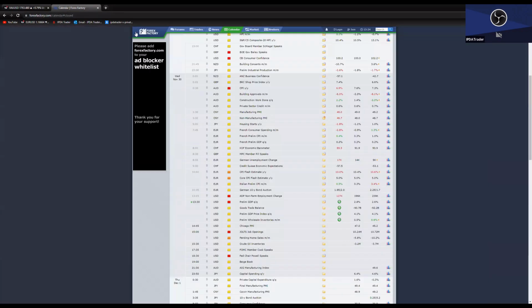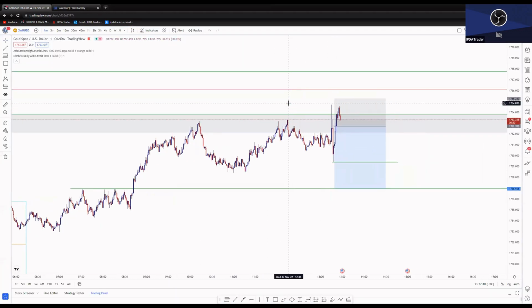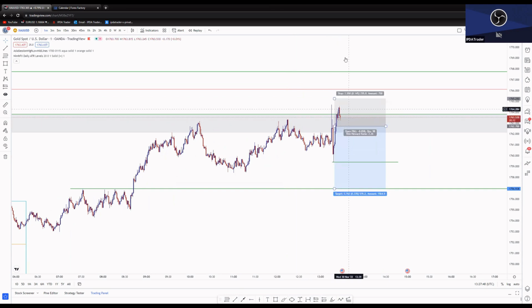As HT appropriately mentioned, we have GDP happening in about 4 minutes. So I have my finger on the close button in the case that I'm gonna get slipped with the news, if news happen to push price and rocket it. Okay, so that I don't suffer any slippage if that's gonna happen.